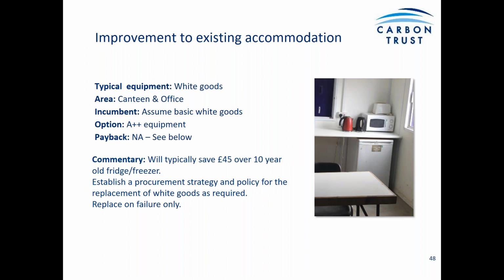And then just drilling down into the white goods, the incumbents, we're assuming that would just be the normal basic option, where if you are going to be purchasing new equipment, then it's worth looking at the higher efficiency options, especially if the equipment's going to be there for a number of years or is going to get moved across a number of sites.